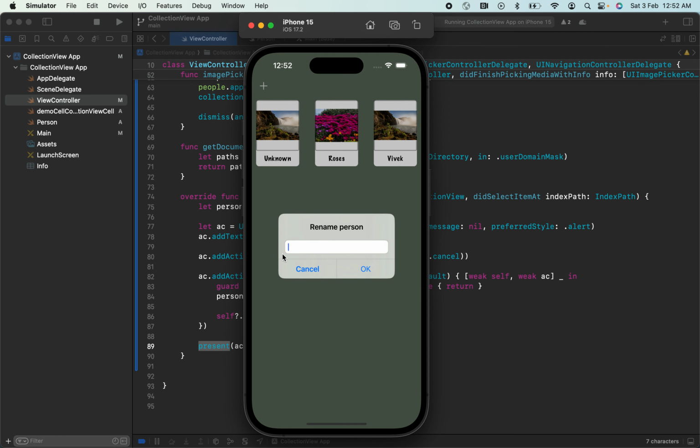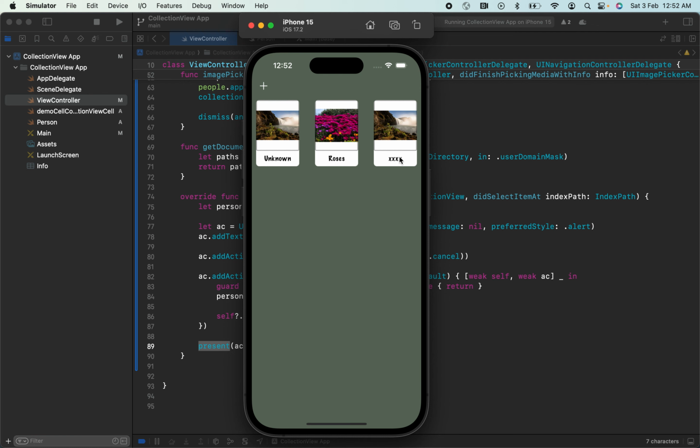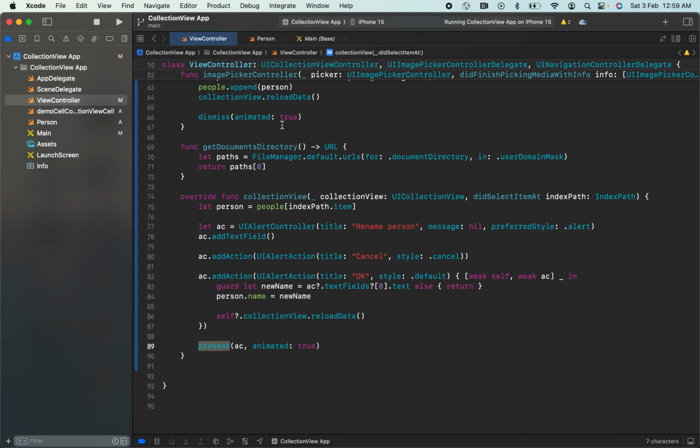In that, if I type something, it will be changed here. So in this application, we have studied mainly the collection view, and how to select images from the photos. So this is about the collection view. With this, we are wrapping up the session for today. Thank you.